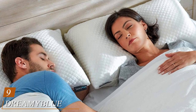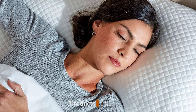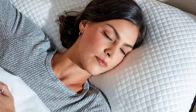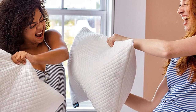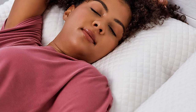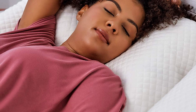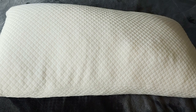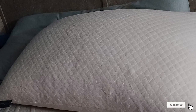Next at number nine, we have the Dreamy Blue Premium Pillow for Sleeping. Finding a pillow with the right amount of support is critical for side sleepers. Made with the brand's trademark shredded memory foam, the Dreamy Blue Pillow allows sleepers to add and remove foam until they achieve their ideal feel, ending their days of stacking pillows. The pillowcase is breathable and CertiPUR-US certified so you can sleep cool without worrying about harmful chemical exposure. Shoppers appreciate how the Dreamy Blue has minimized aches and pains. 'I have serious back problems that impact my neck and I'm in chronic pain pretty much 24/7 — but not anymore,' one shopper says. 'Stiff neck — gone. Neck pain — gone. Twisting and turning all night — completely and totally gone,' raves another.